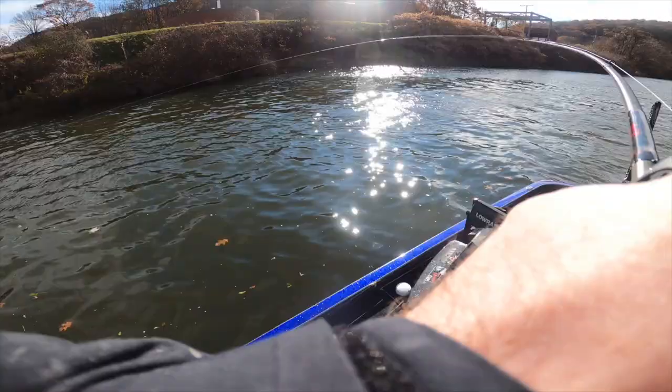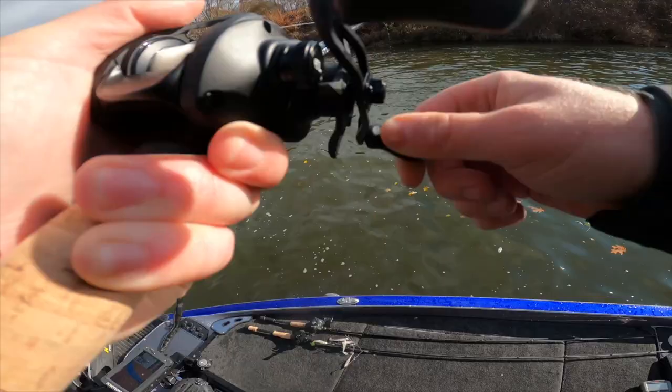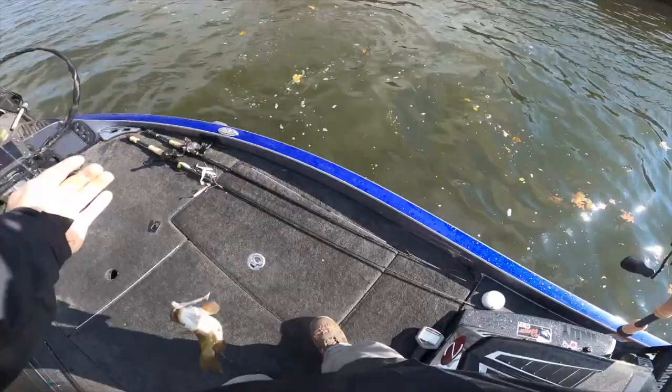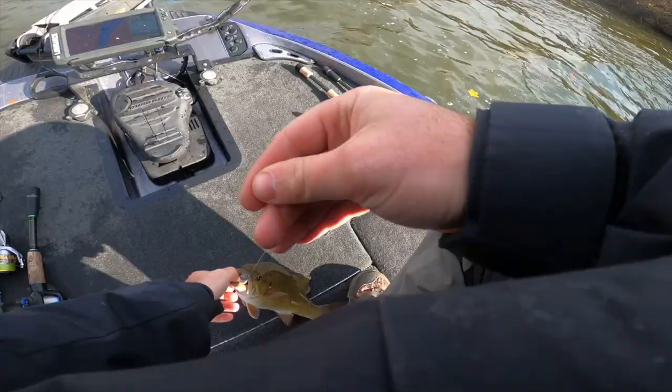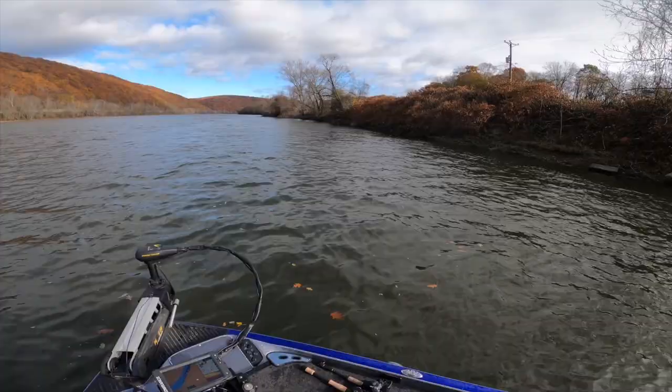There's one. That was a light bite. He's swimming right at me. Jeez. Come on, come on. Where is he going? He's got to be tiny. Yeah, he's little. That was the fastest smallmouth I have ever caught. I have a 7.3:1 gear ratio and I still couldn't keep up with them. Or they don't care. He's a baby, that's why. Big one wouldn't have fallen for that.